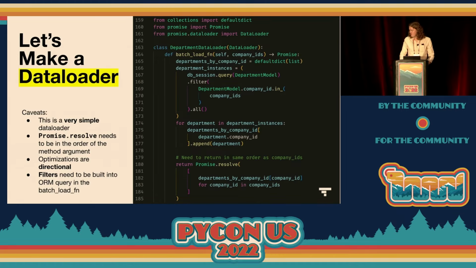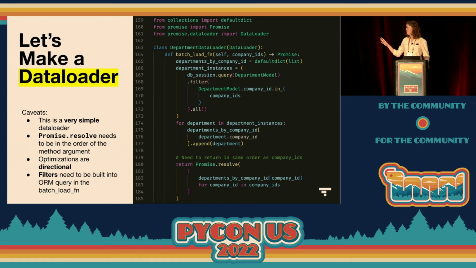Let's look a little bit closer at the data loader now that we're familiar with what it is. We can see up top we have our class, and that's basically just a shell for our batch load function. This is going to be the meat and potatoes of our data loader. This batch load function gets called with individual IDs or whatever you want it to be called with. It's called with individual ones, but this batch load function will show the collection of them. So that's a little bit of the magic that the promises package does. We go from here to do a nice dense SQL query instead, where we can use our IN command to get all of the departments all at once.